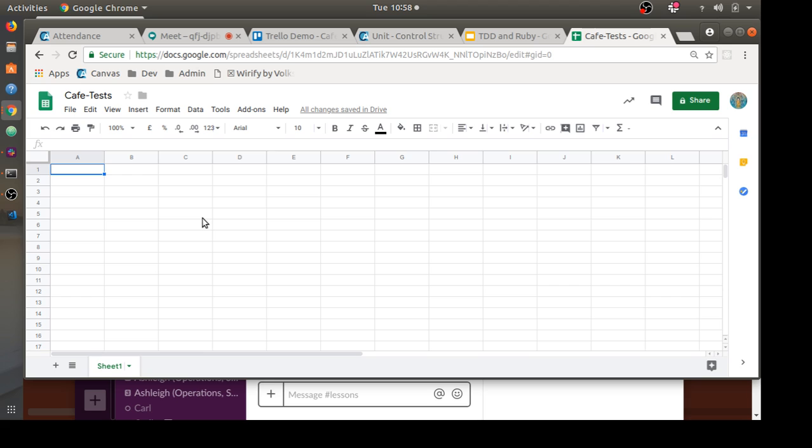Now when we think about what is the information we want to capture about testing, so I think we want to capture the date when we're actually running the test. Okay, and maybe date doesn't go there. Okay, let's not start with date. Let's start with, we'll have a test name. We'll just give it a shorthand name that we can refer to in Trello if we want to. A test description that describes what are we testing. The files that are affected by this test or that are tested by this test.